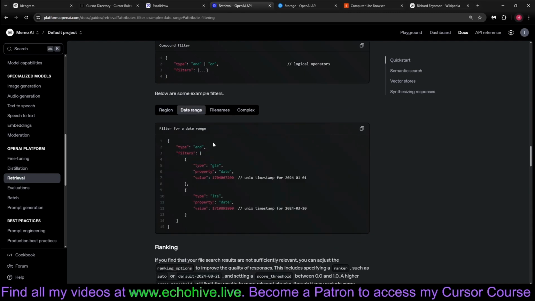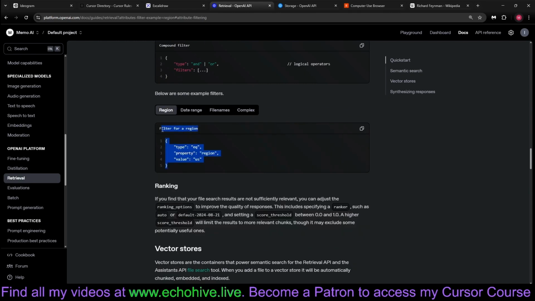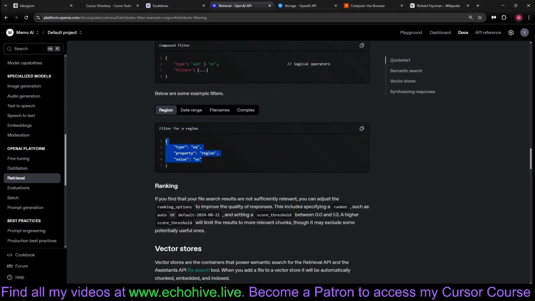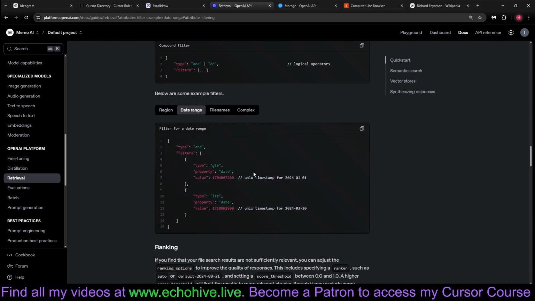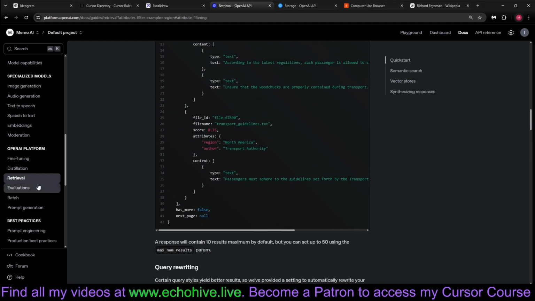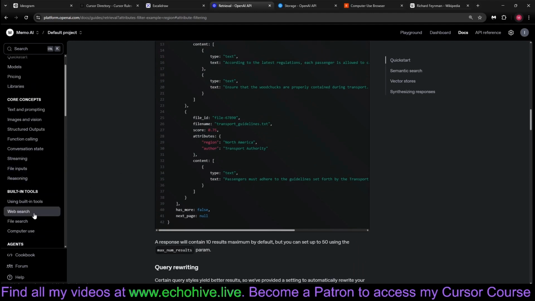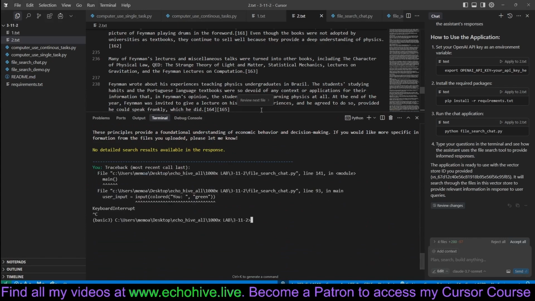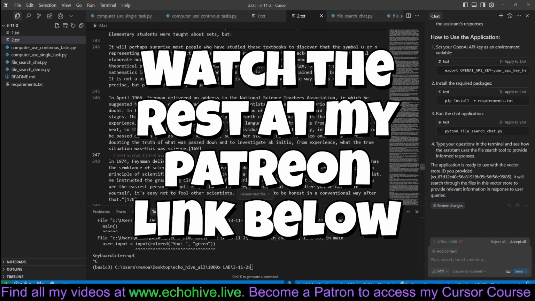If I were to take a guess, this allows you to filter. Imagine in this case we only have two files in the vector store, but what if we had 100 or 1,000? Then the metadata filtering will be a preliminary filtering, and then the RAG retrieval will be performed over the filtered documents. Date range would be useful in that case. File names might be useful. You can also have complex filtering. Yeah, it's under retrieval and documentation. So take a look at that. Maybe we'll dive deeper into it another time. But this is pretty much all I wanted to talk about.